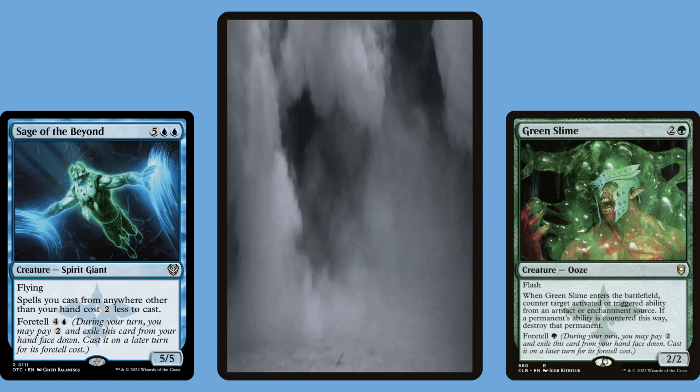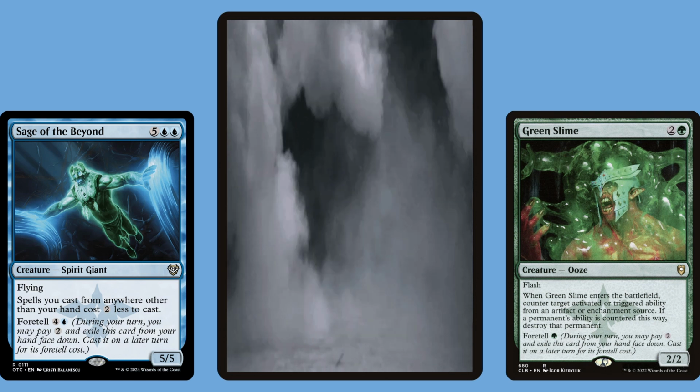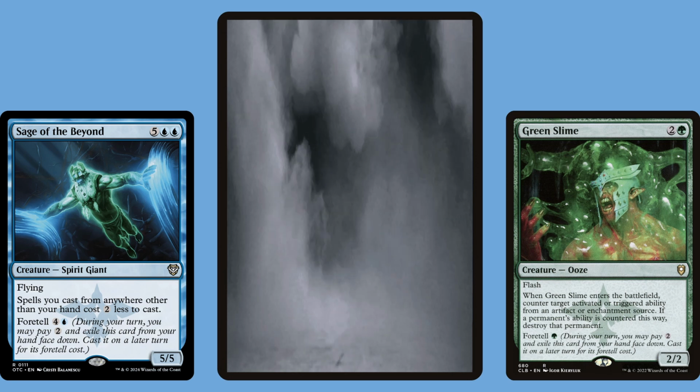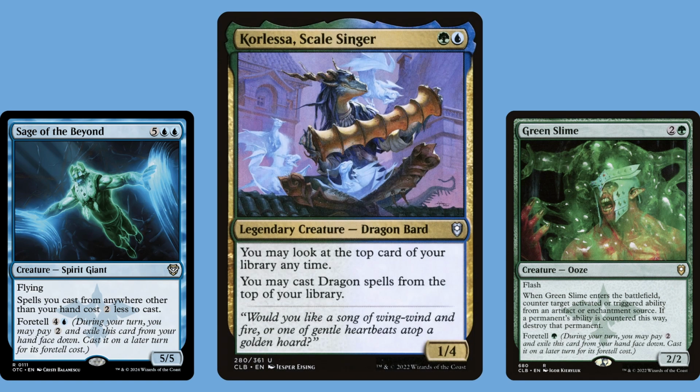But fog of war works two ways. It isn't just an obstacle to hide our information from our opponents. Managing the fog of war involves collecting information ourselves, valuable knowledge that we can abuse to get the upper hand against our opponents. And it's at this point I think that we ought to address the commander of the deck, Corlessa, Scale Singer. This unassuming little 2-drop commander has two key abilities that we aim to take advantage of.